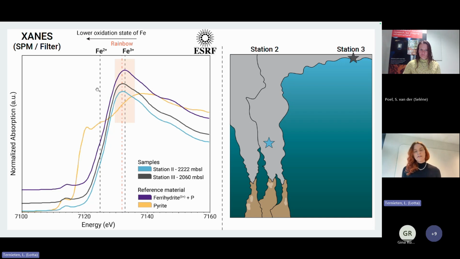So based on this, I can say that most of the iron in my particles is already oxidized and has a very similar mineralogy to a ferrihydride. You can also see in this plot the yellow line, which is our indication for the reduced iron, and it's the iron edge of pyrite. And you can see marked with the orange line that my samples have a slight shift in the direction of the iron 2 peak, which shows me that even though most of the iron is already oxidized, there seems to be a reduced iron part somewhere in my material.